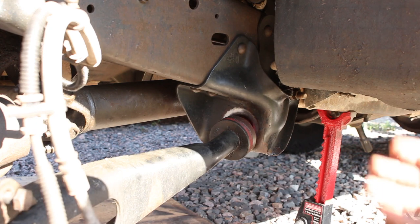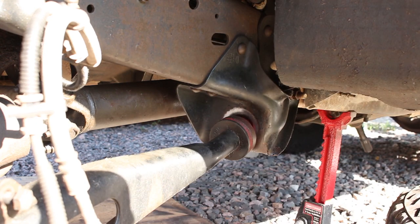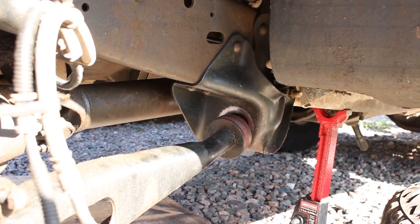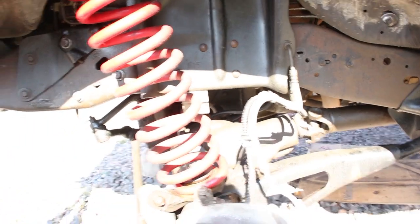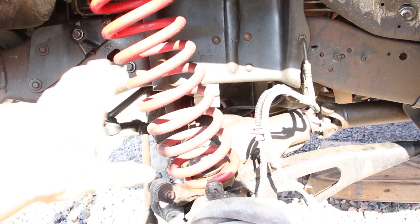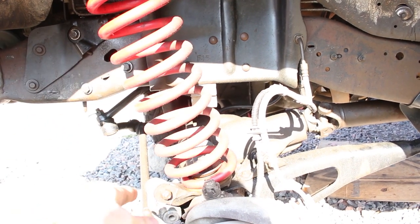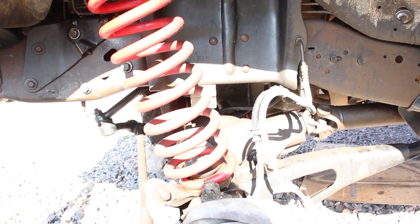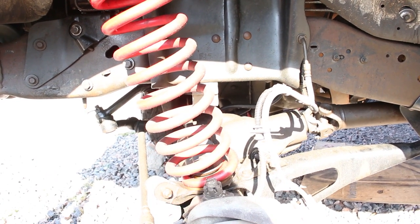What I want to do is try to loosen the pivot bushing and then go back and use the spring like a lever, like I did on the other side. Kind of just grab the spring and pull it left and right, and hopefully the pivot bushing will drop and I can pull this forward, and the slip yoke on the drive shaft will allow that to come forward a little bit, but we'll see.